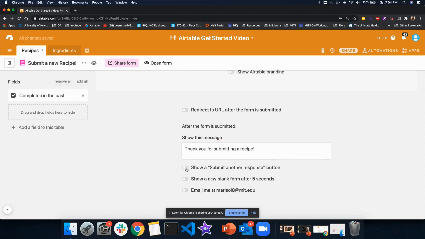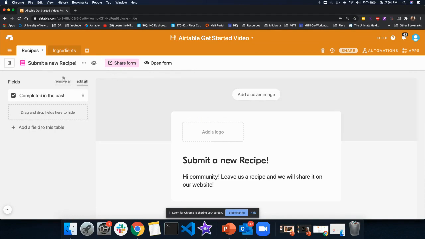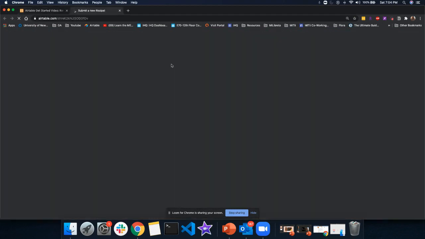And I could select for it to show a submit another response button or anything else. Great. So now in this nav bar, we have this very pink and obvious button that says share form. But first, I'm actually going to check if my form is well and complete.